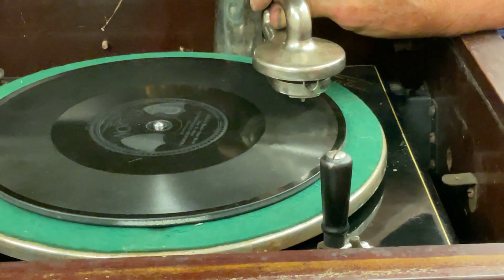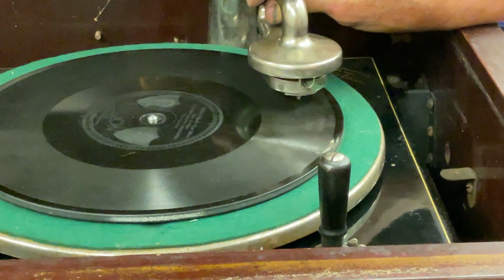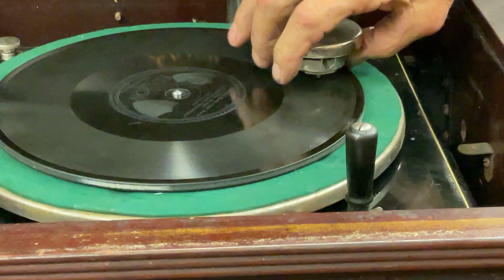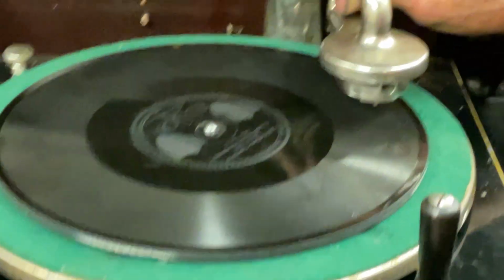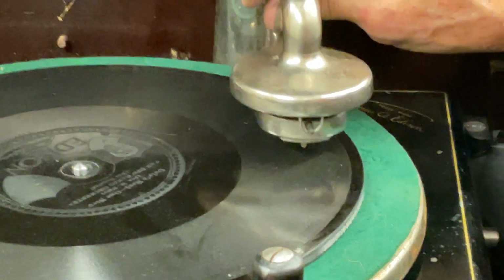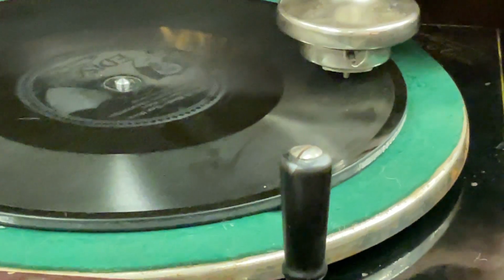Let me get this right. Pull it out. Okay. It went a little too high. We'll back it off. Almost there. See, it's almost in the center. So we're going to go half a turn.